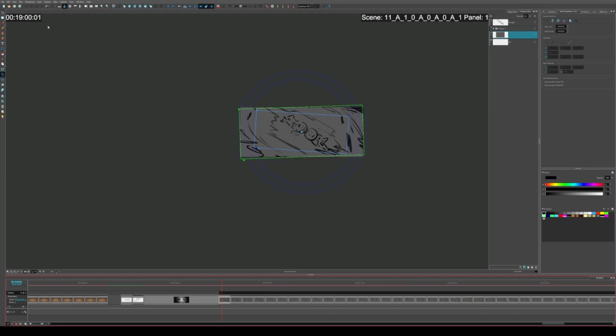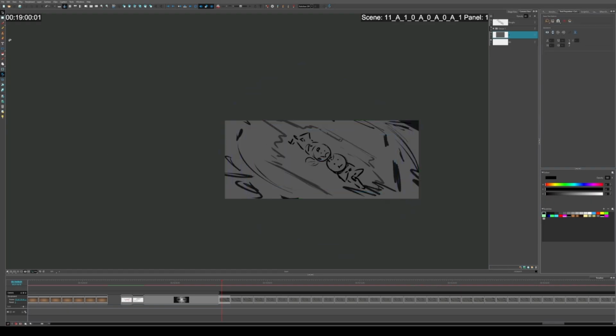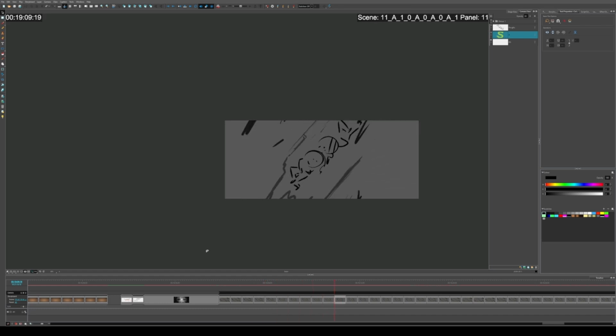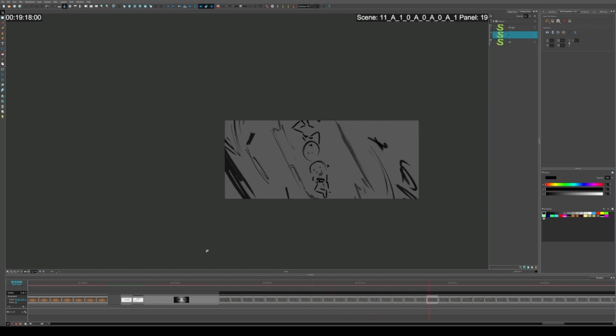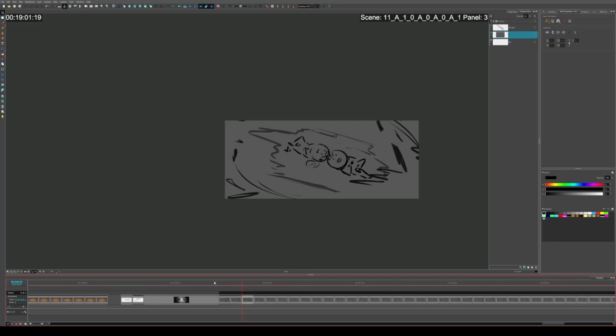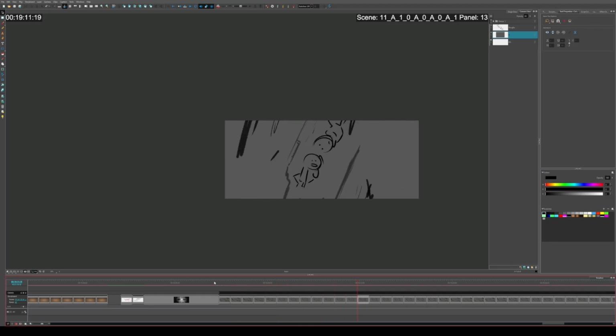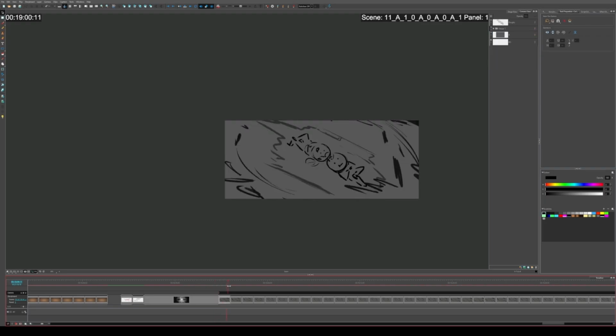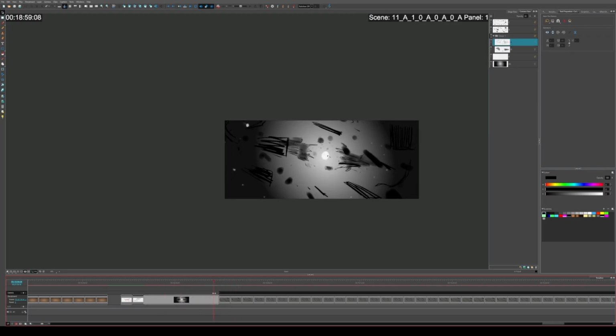Oh no, I hope Storyboard Pro isn't about to crash. I can tell it's freaking out over this camera move for some reason. So I'm just going through this. I actually want this to spin in the other direction. Oh, I guess this works.